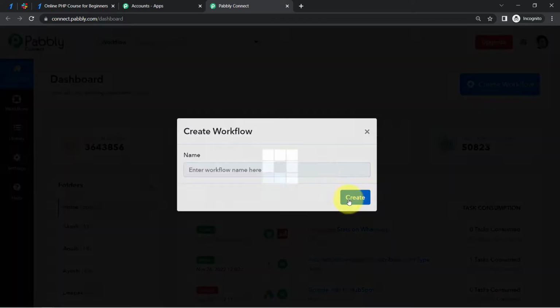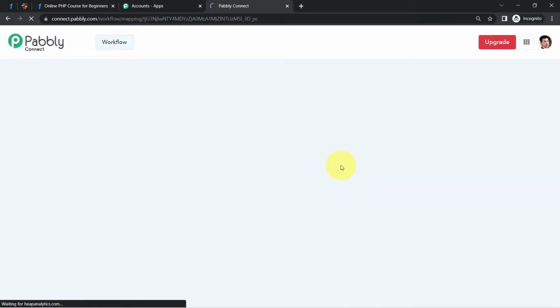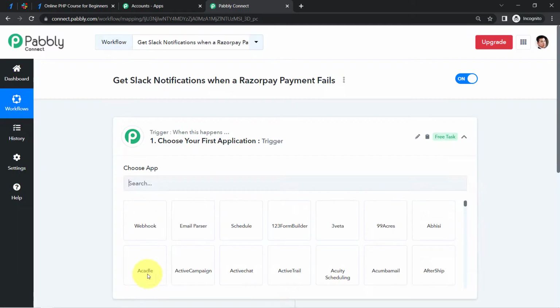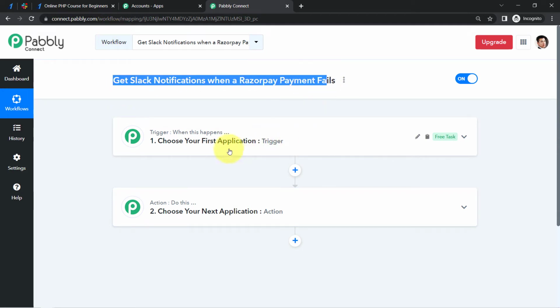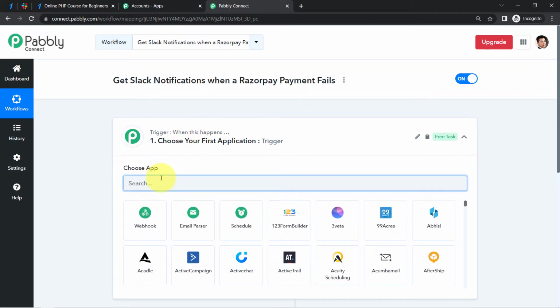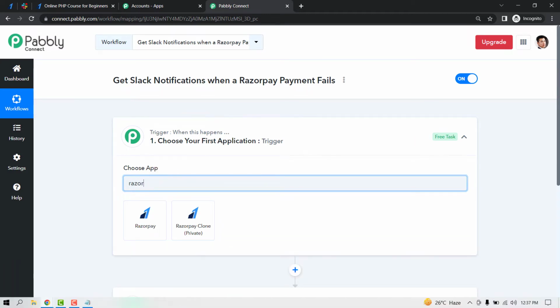Now I'm going to click on this button, and you will see two boxes appear in front of you. Those are trigger and action. Trigger means when this happens, action means do this. Understand with an example: whenever a sale happens in a payment gateway application, send an email via Gmail. According to our use case, whenever a payment fails in the Razorpay payment gateway application, automatically receive a notification on the Slack application. This is how you always need to select the applications in which you are building an automation. Here we are building an automation between Razorpay and Slack.